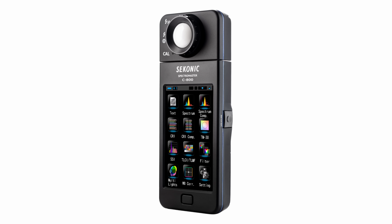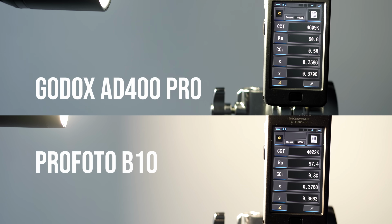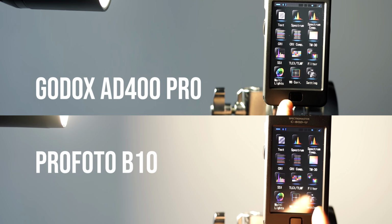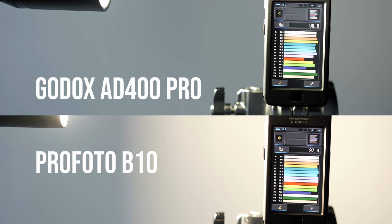Now I did use my Sekonic C800 Spectromaster. This is a colorimeter. I use that to test the color quality of these lights. And in one sentence, the Godox is pretty much a garbage modeling lamp as compared to the Profoto B10. It had a far lower CRI, and its CRI was extremely weak in the reds, so if you're using it on skin tones, it's not going to do a great job at accurately reproducing those colors. The Profoto B10, however, had a very high CRI and great colors across the board, so if you are relying heavily on that modeling lamp, which I don't know why you would be, the Profoto B10 is at a significant advantage.